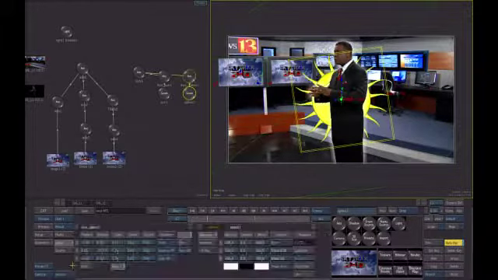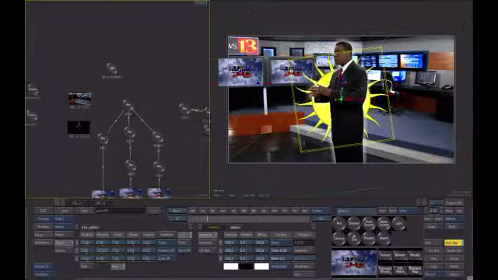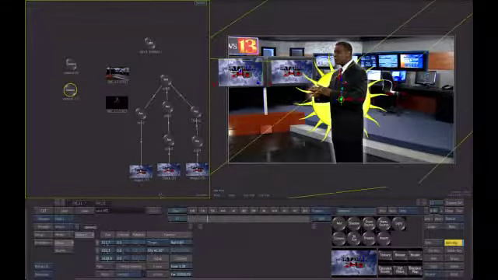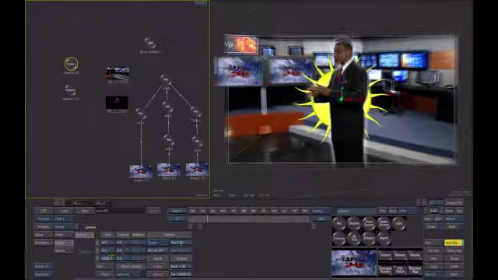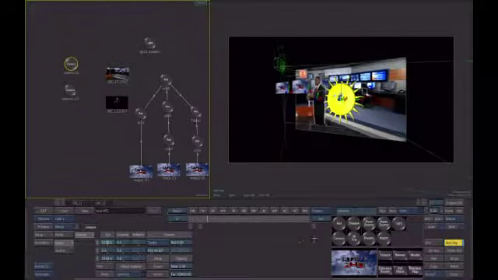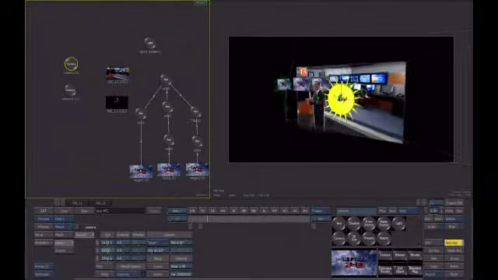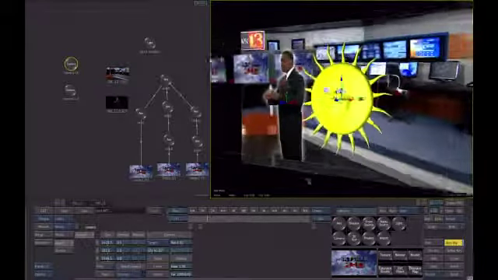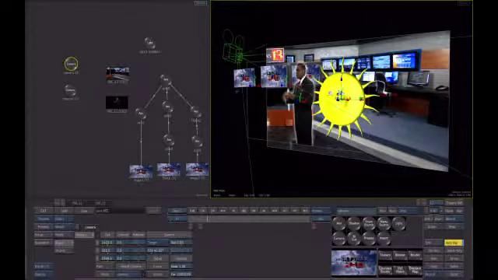All right, so what I've done is I've brought in a second camera just because I think this is an interesting way to look at the composite as it comes together. So let me select the correct camera there. And what I'll do is I'll zoom back, and you'll see that through this scene you can actually add multiple cameras, multiple layers, multiple lights. And this is a really great way to work. So what I want to do is create the effect we saw of that sun rotating around this person who's standing there.